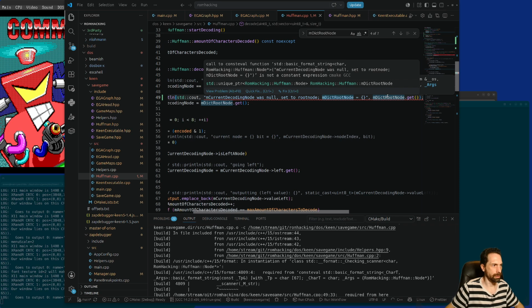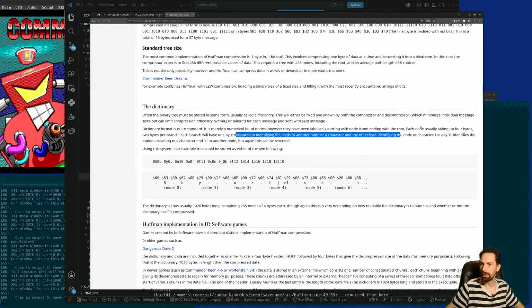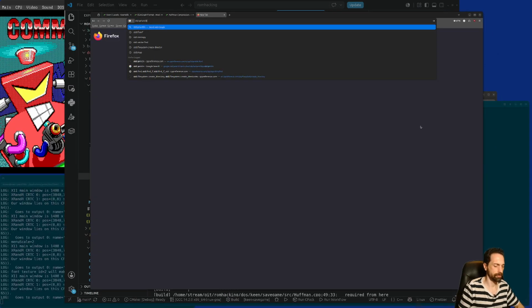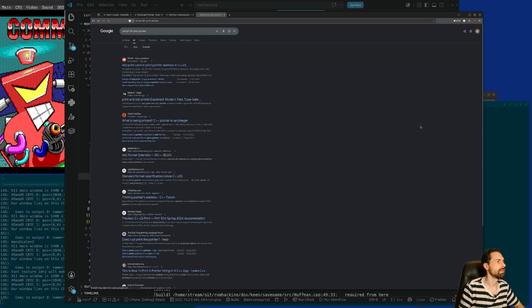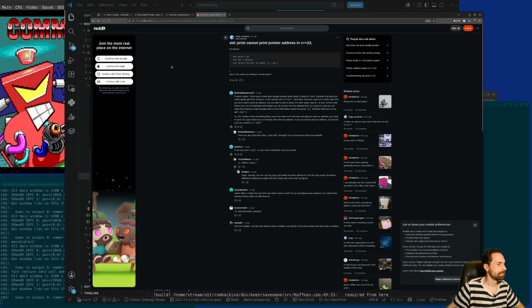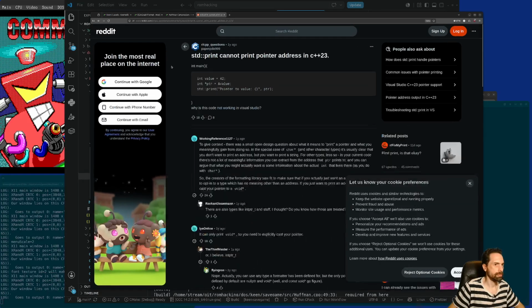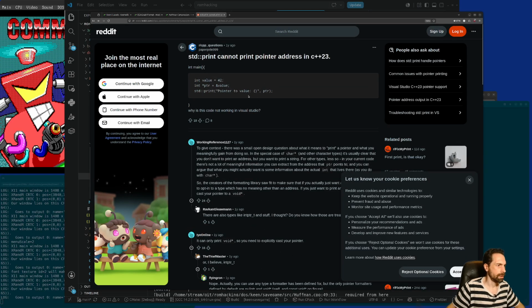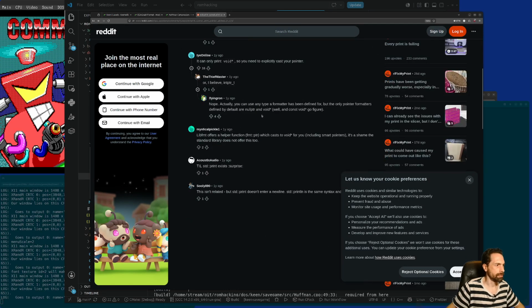I don't know what the thing is for printing a... that should work, right? Why is this code not working?